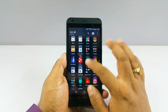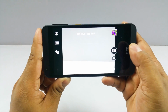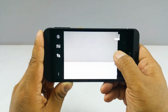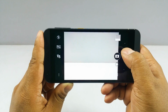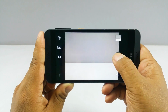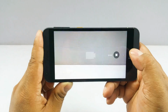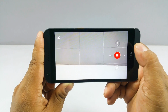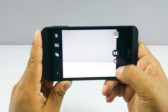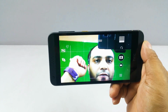So let's go ahead and check out the camera first, which is not Google's, which is HTC's own. So 13 MP back camera, it's okay, not extra fast, but okay. And then you can start your video recording right from there. There is a slight delay in the camera operations, from what I've seen. Those are the shooting modes, selfie camera, 5 MP selfie.